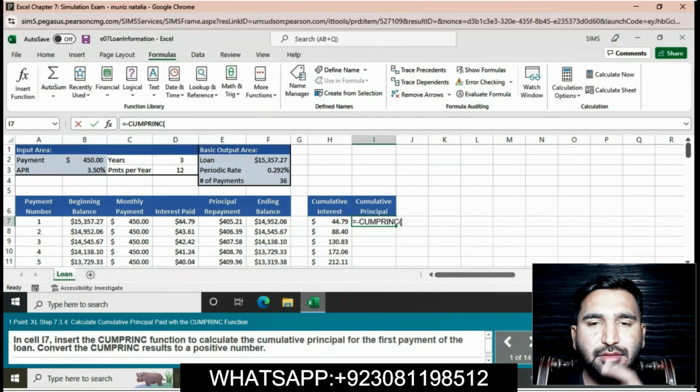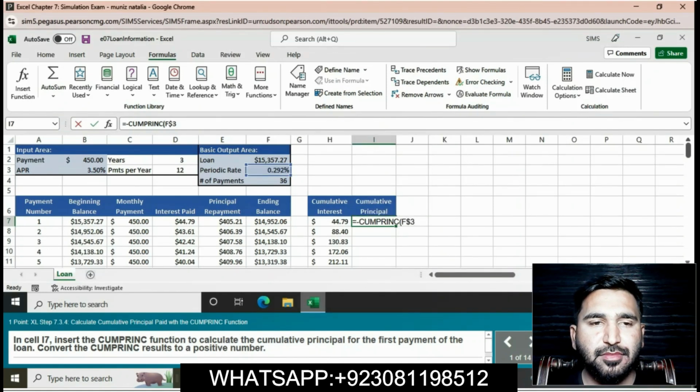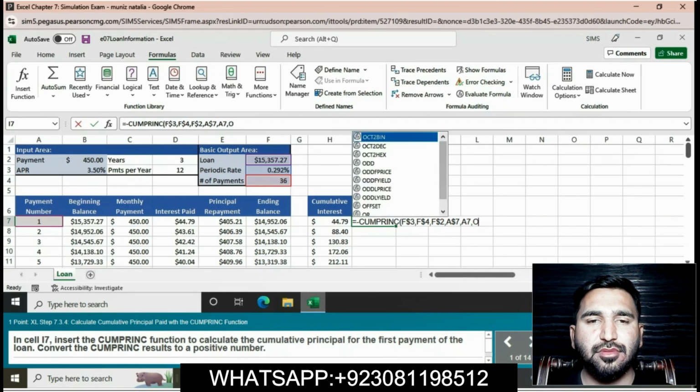Okay, enter the CUMPRINC function. First the APR periodic rate, which is the periodic rate in F3, then after that the number of payments in F4, and then the loan amount. Then the payment number 1 in A7 and A7, then 0.